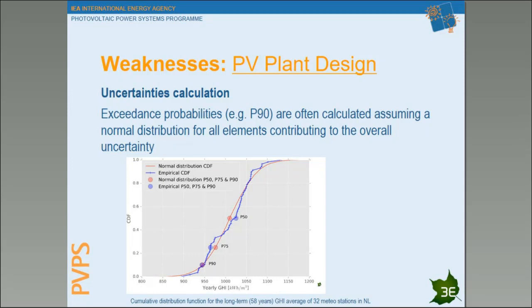Red for a normal distribution. You see in the blue dots the empirical data, but you see already that there might be some differences. In this case, we had more than 55 years, I believe 58 years of data. So what we want to stress here, and what I invite you to read the report for further details, is that there are several uncertainties that might be considered, but there are certainly others. This will also be covered in the second presentation.